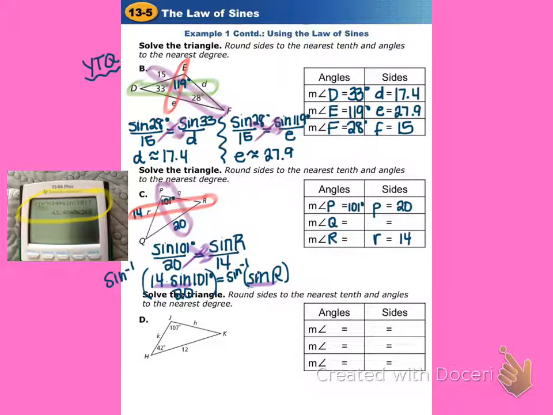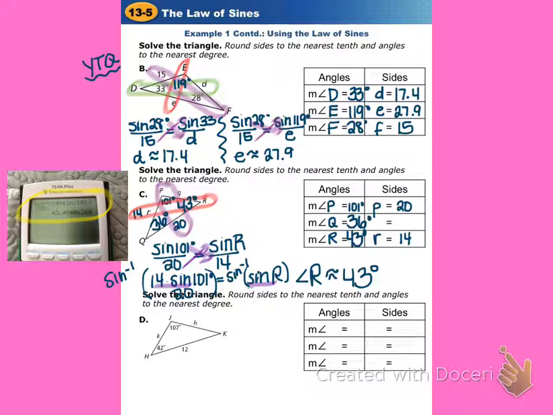And it turns out that the measure of angle R is approximately 43 degrees. They wanted us to round to the nearest degree, so we're going to go with 43 degrees, and that's the measure of angle R. So we could fill that one in. Well, now that we know two angles, we can find the third angle just by taking those two measures away from 180, and that should leave us with 36 degrees for angle Q, and so we also know angle Q. So we know angle R is 43, and remember that's rounded, and Q is 36 degrees.